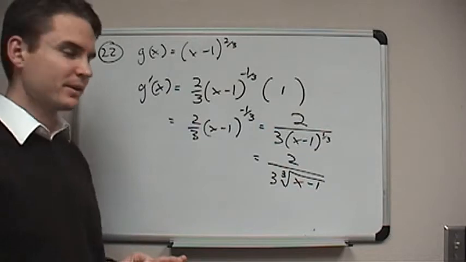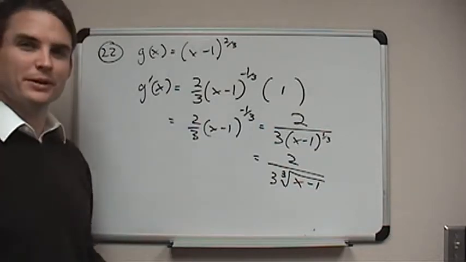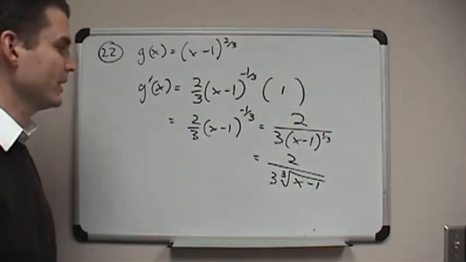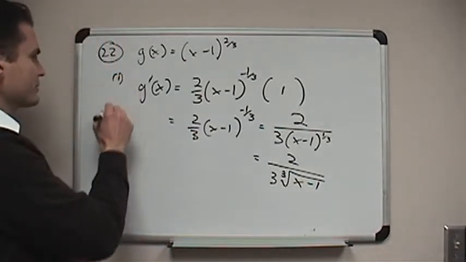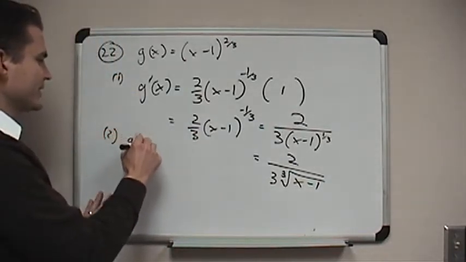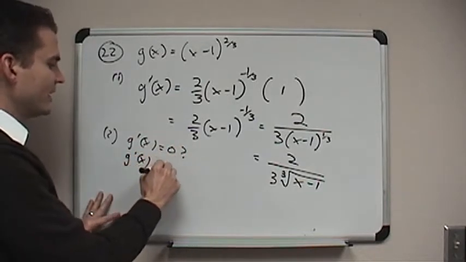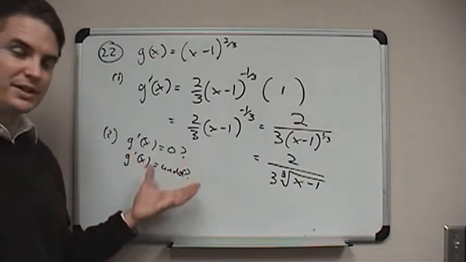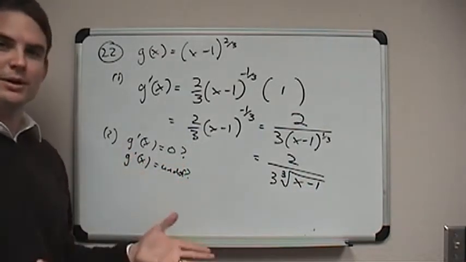Now let's talk about critical numbers. Okay, the way we figure out where the function is increasing and decreasing, we find the critical numbers first, because that tells us how to make these intervals, what the intervals are going to be. Okay. Well, remember we have two questions. First we find the derivative, and then we look to see if the derivative is ever 0 or if the derivative is ever undefined. Okay, if those two things ever happen, the derivative is 0 or undefined, those values of x are going to be critical numbers.